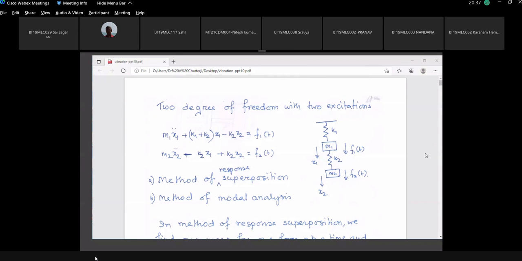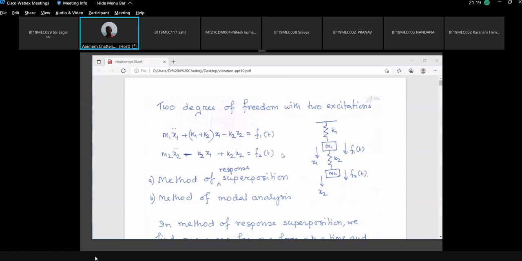Now, in my last class, if you remember, the picture was same. Only thing, excitation was absent. So if excitation force also happens to be there, we write them in the equation. Now, whenever I say excitation force is present, it need not be present with all the coordinates. Commonly, we will see excitation is present only in one of the coordinate.